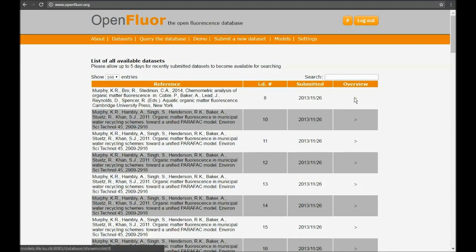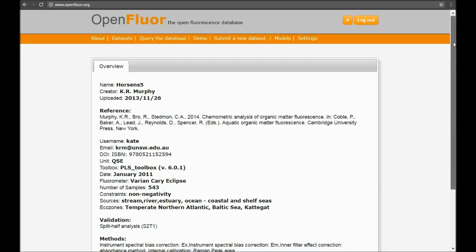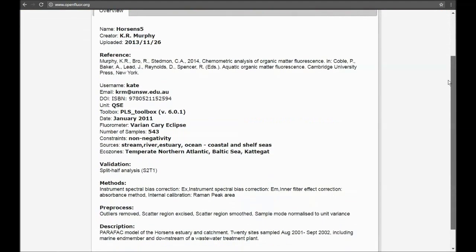So if we click on a random study here to get to an overview, we get the information for every single database entry, such as name of the study, the creator of this data set, and the upload date, as well as a complete reference and some information on the username of the person that uploaded it, contact information in case you want to contact this person to ask about this study, and then also a DOI to get to the study directly.